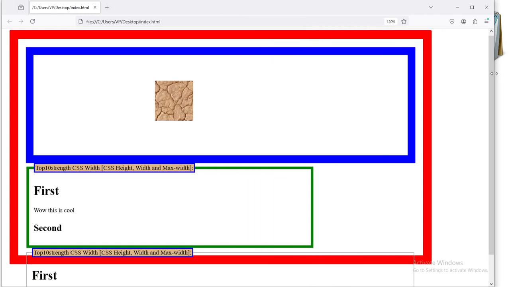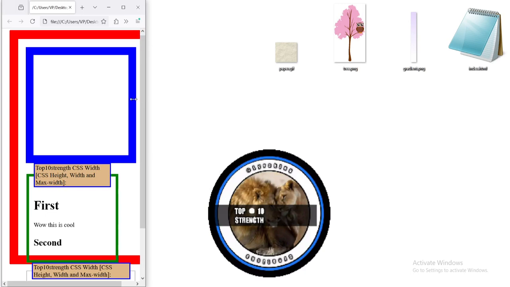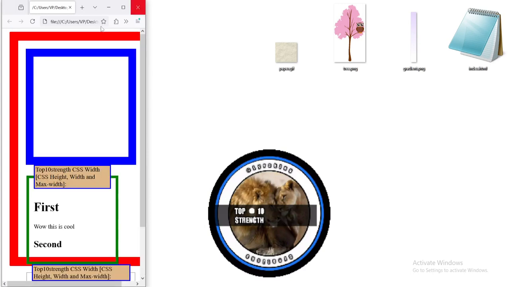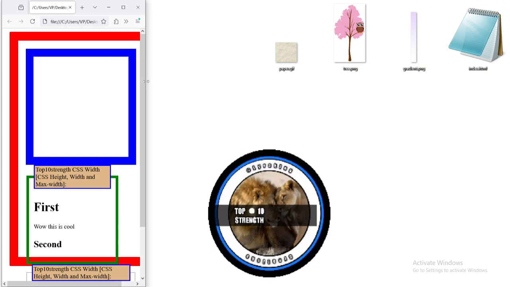I'm dragging it from the right to the left. When I drag it from the right to the left, when it reaches a certain level, I'm unable to see some of my border again. I only see the top, left, and the bottom, but I'm not seeing the right border. So let's say I'm now dragging it to the right, I'll be able to see the right border. Can you see? It's very funny, right? This is not supposed to happen when we want responsiveness.